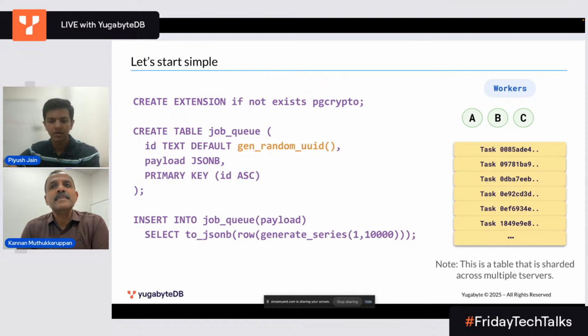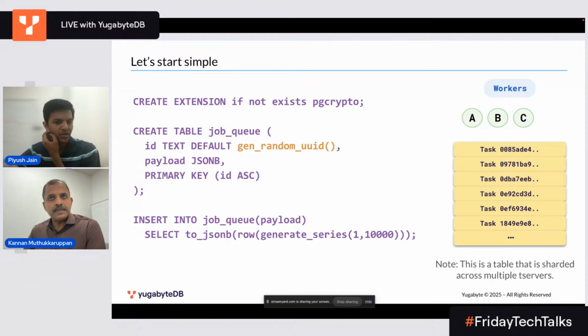So, if we try to create a job queue, the simple version is, let's assume I have a table, and I have ID as the primary key, which represents the job or the task. And there's some payload for the task. And the idea here is that workers can pick tasks at random. It doesn't have to be FIFO order. So you insert tasks in some order, but workers are free to pick tasks in any order, and remove them from the table.